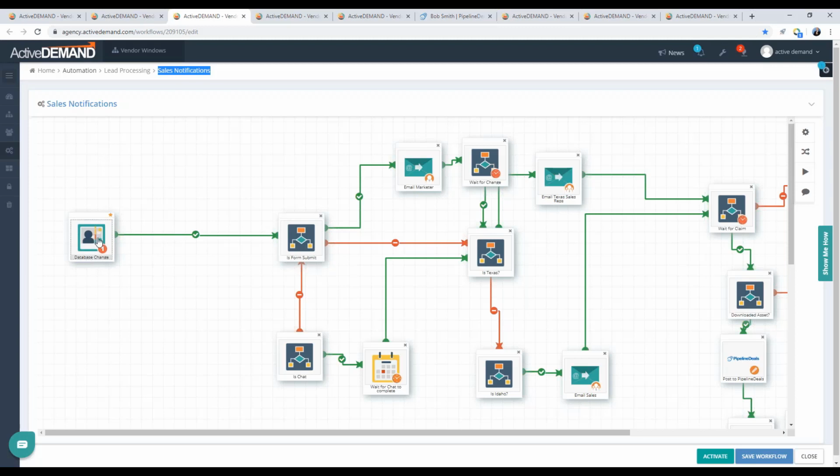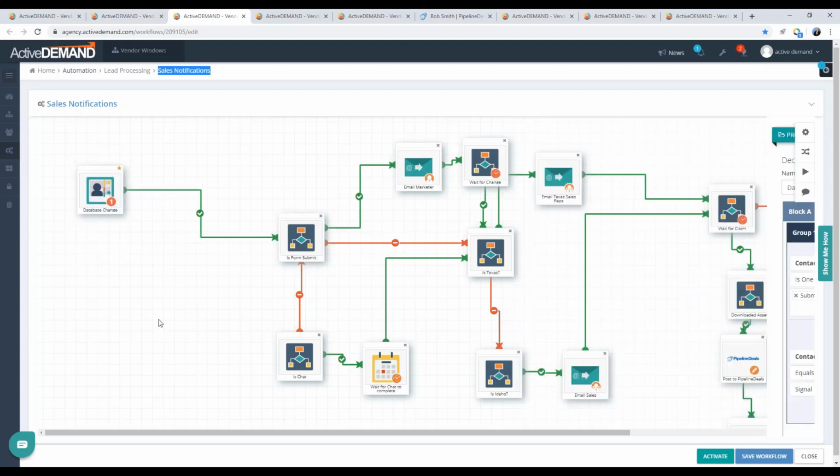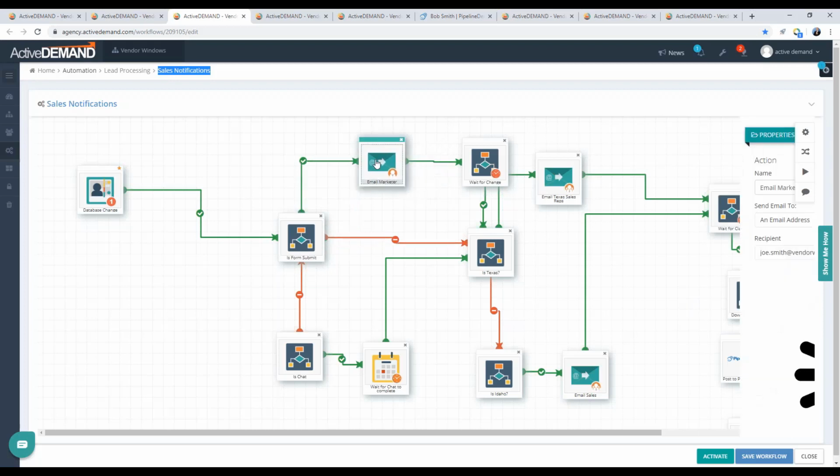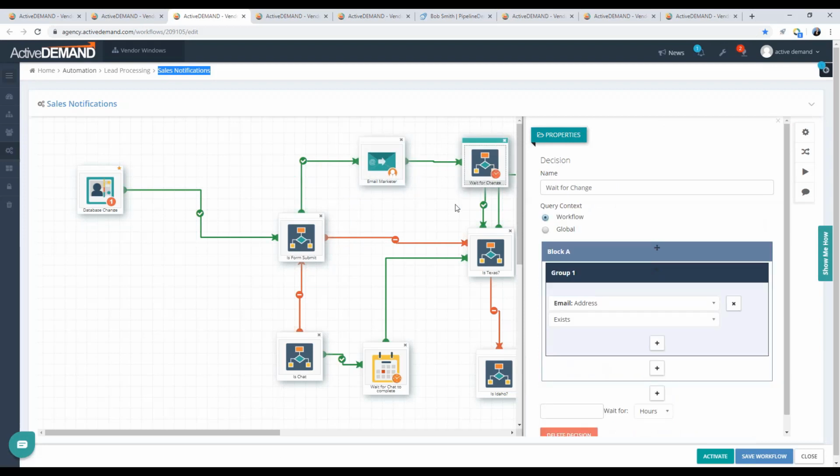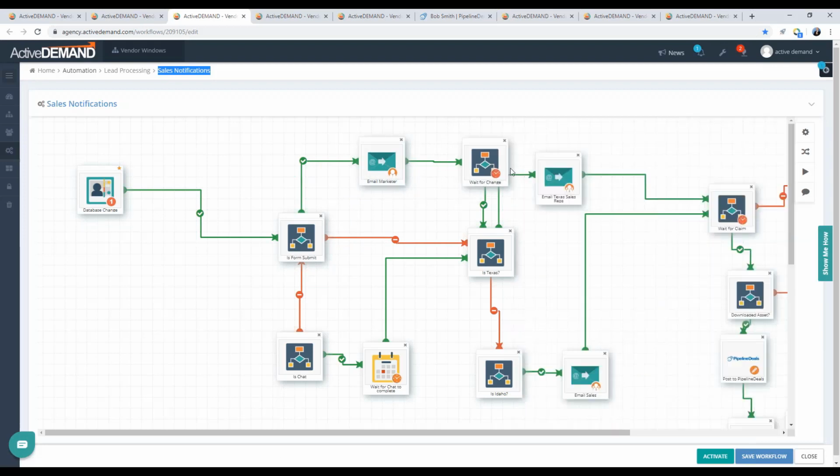So this workflow fires whenever a prospect submits a form, chats, this type of stuff. And when it fires, you can do all the decision making. And quite often, like what we do in our organization, is we actually send the lead first to marketing and wait for classification. And our marketers actually classify the leads to maintain their end of the contract with our sales organization. You don't have to do this, but it's something to consider. You can do a wait for change, wait for a classification by marketers.